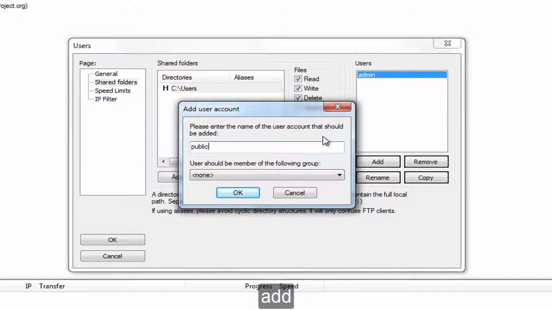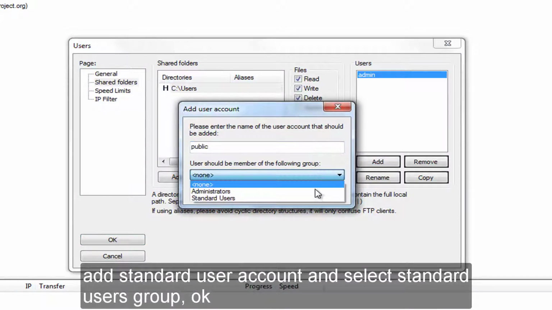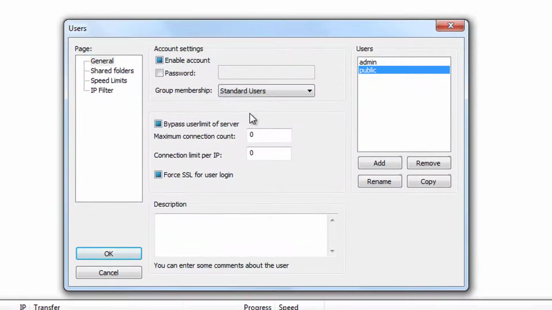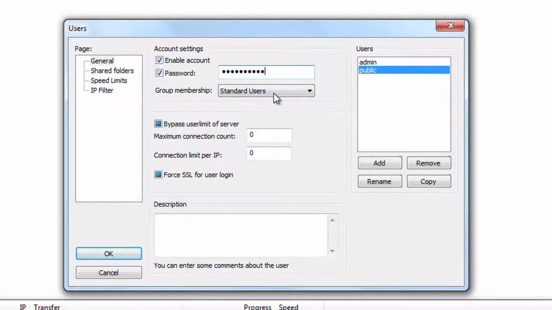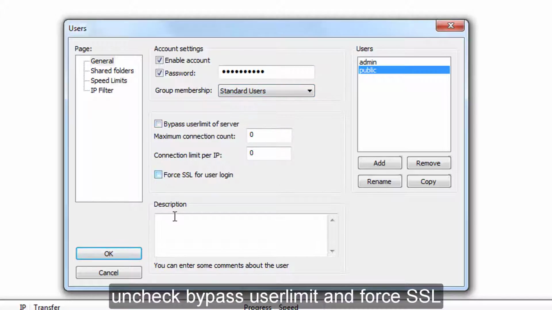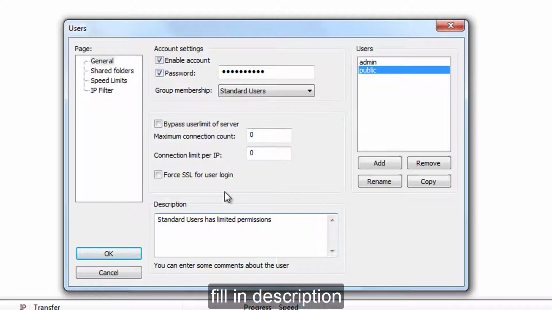Add. Add standard users account and select standard users group. Okay. Enable account and password, then create a password. Uncheck bypass user limit and force SSL. Fill in description.